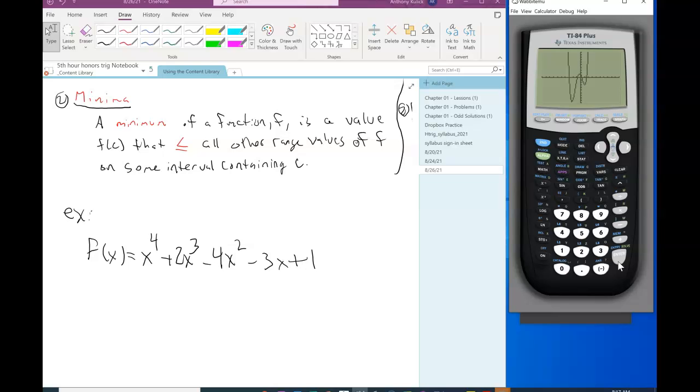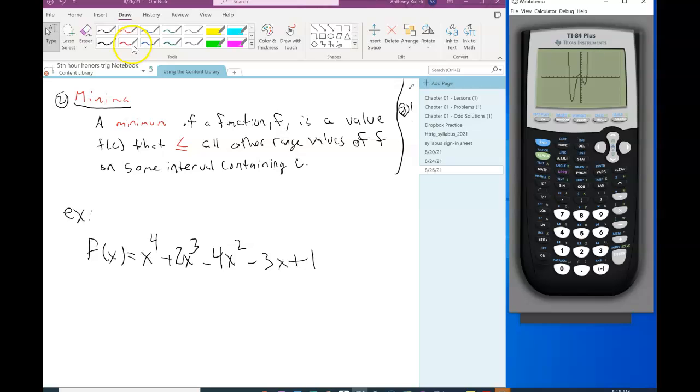All right. So if I look at my picture here, I see a global minimum here where my mouse pointer is. That's the lowest point on the entire graph. I have a local maximum here. That's a relative high point for the neighborhood, but not the highest point overall. I have a local minimum here. Again, that's a relative low point, but not the lowest point overall. And I have no global maximum because the arrows are pointing up. So any point that I find, I know there's another point higher than that.